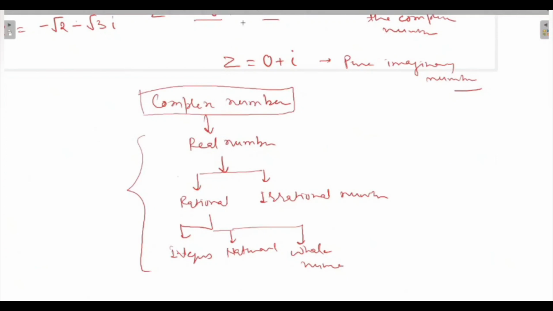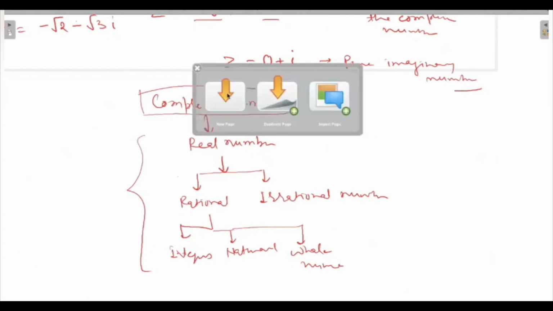So with this, what we can understand is we can also write z as real part of z plus i times imaginary part of z. So this real z is what? Real part of z is a, and imaginary part of z is b. Okay. So now it's a new number as we mentioned.